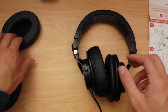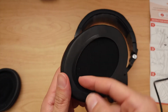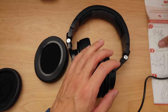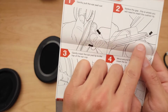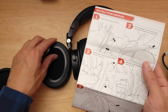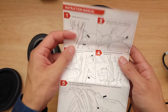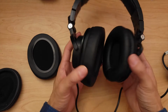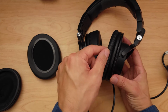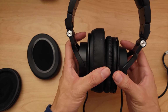It was really fast. Once I elongated the elastic, this piece here was able to slip right into the groove that the instruction says. Right here, it says that it needs to slip into the middle. There's a little slit where this goes in, and it went right in there. I had to pull it a little hard, and then it went on really fast and secure. And there it is. Look how much cushion that is compared to my old originals. These are the originals. They have no more foam in there. It seems like I wore off all the foam. But look at that size difference.